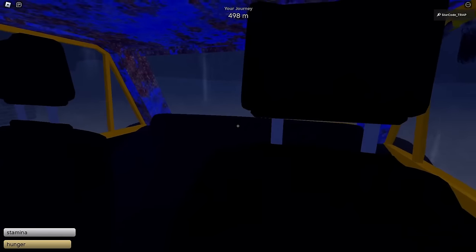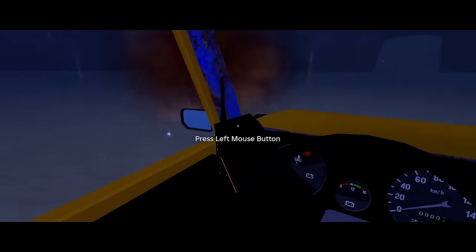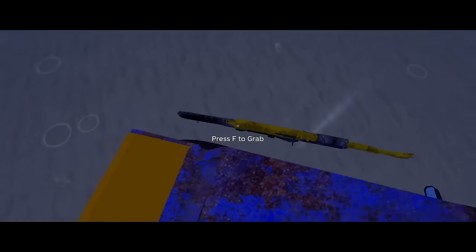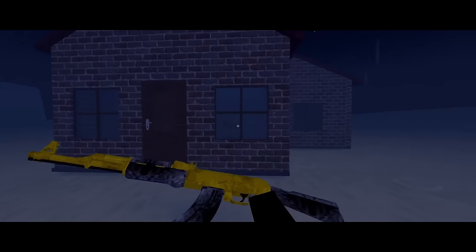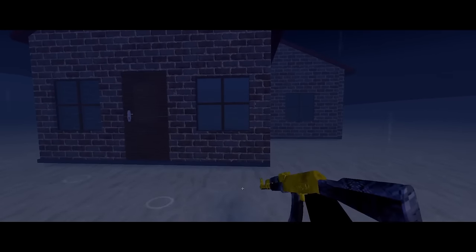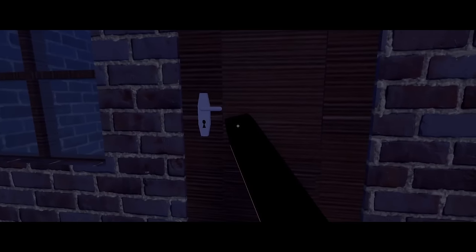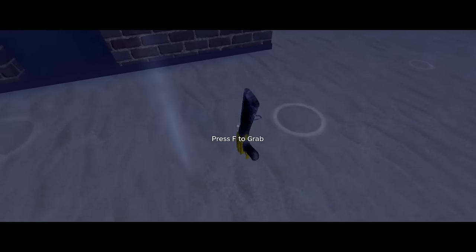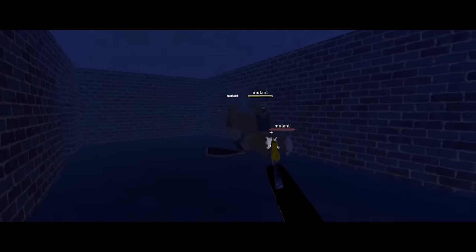Okay, yo, we're here. We're not going to get out of the car. Yo, should we get in the house? Okay, we're getting in the house. Dude, grab this. Grab the gun. Oh, my God. Dude. Okay, open. Yo, get out of my house.